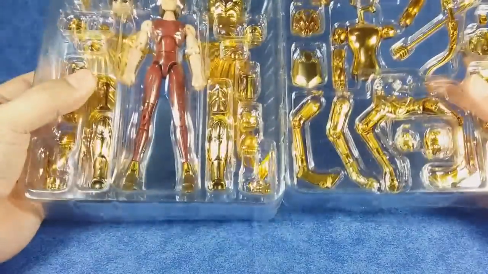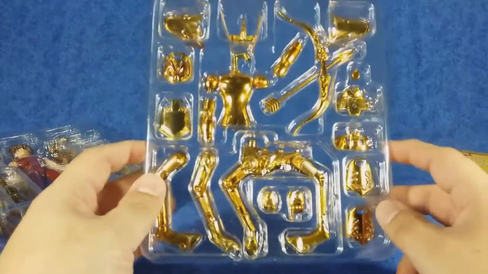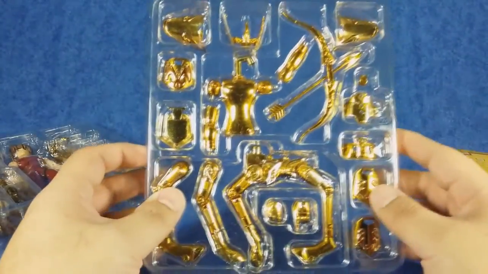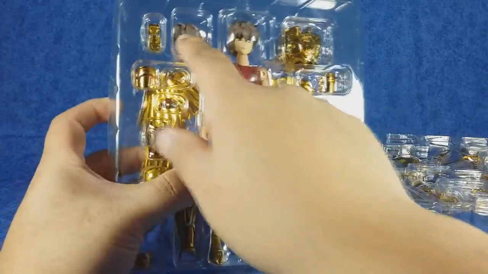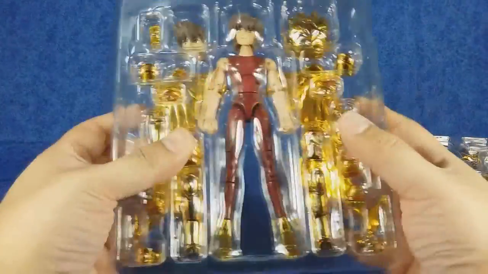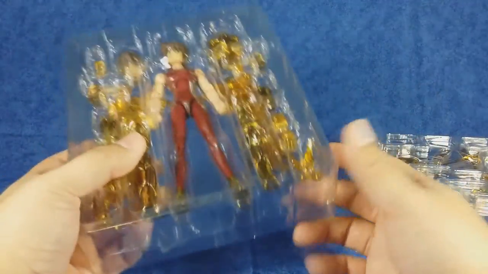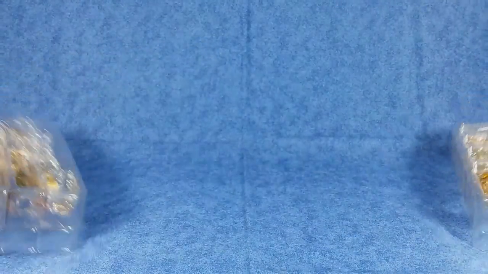Here we have the bubble wrap for all the pieces that it comes with. Chest, legs, really simple. It's super simple, this one. Bow and arrow, of course, the most iconic trademark of the whole thing. Seiya's head over here, and on the back we have the wings, which are okay. They're not that great, but they're not awful. So anyways, let me take out all the things we're gonna need, and we'll start building the armor right now.